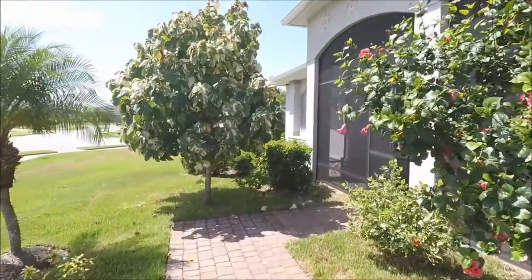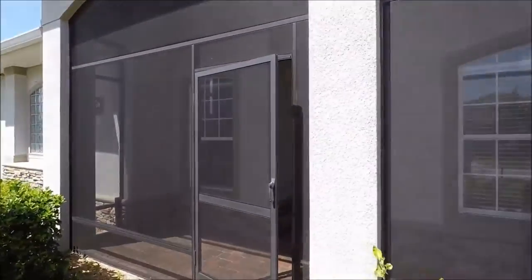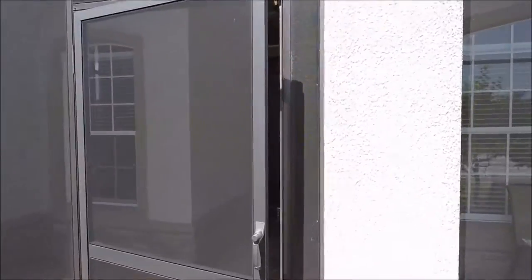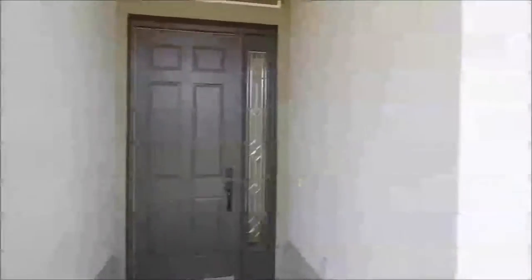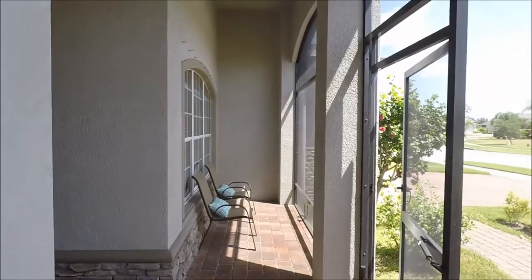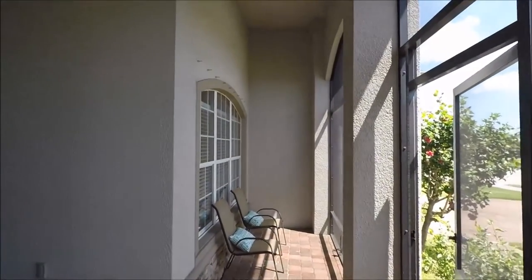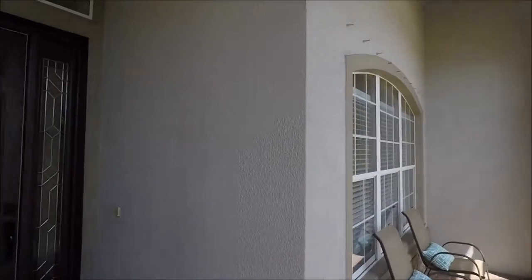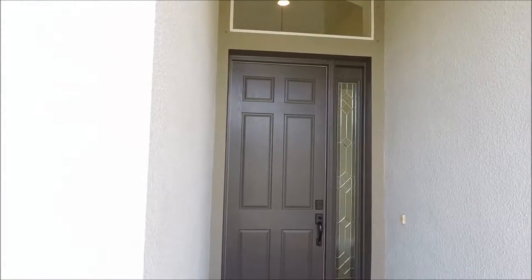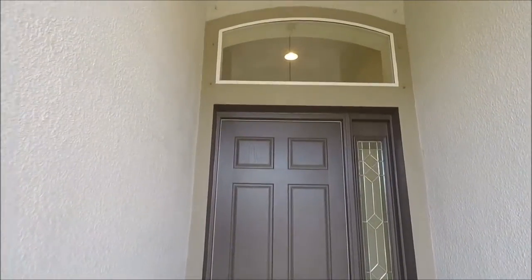As you can see as we walk up, the home has a paver driveway and a paver walkway. Under air we have just over 3,500 square feet at 3,530, and under roof we have over 4,000 square feet at 4,041. We have a screened porch not only on the front but on the back of the home as well. The home does have hurricane shutters, which is good not only in a hurricane, but mostly because they will help you save on your homeowner's insurance if you have a wind mitigation study done.